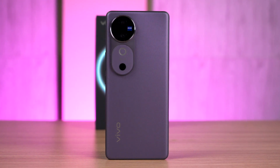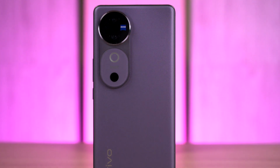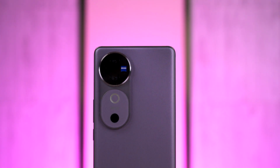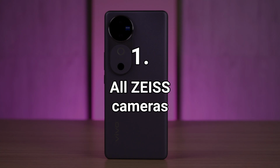This is the Vivo V40. You can experience cinematic portrait photography with this phone powered by ZEISS technology. After using this device for about 2 weeks or so, here are the key features that make this camera a standout. Feature number one is no other than the all ZEISS camera setup.